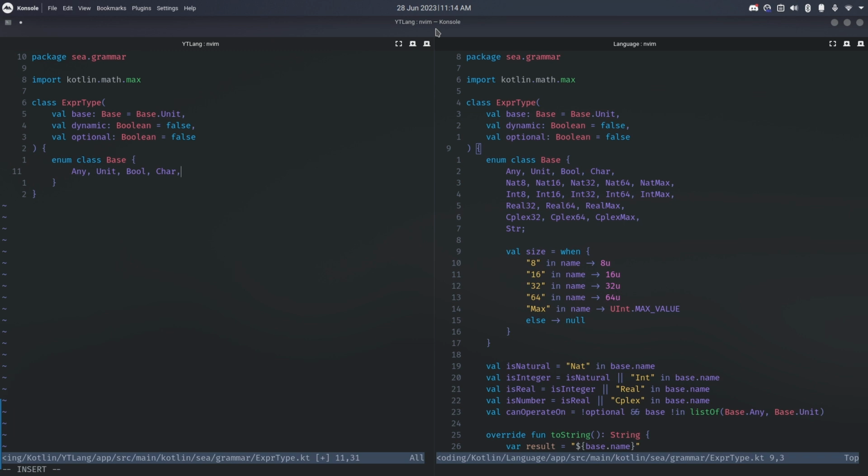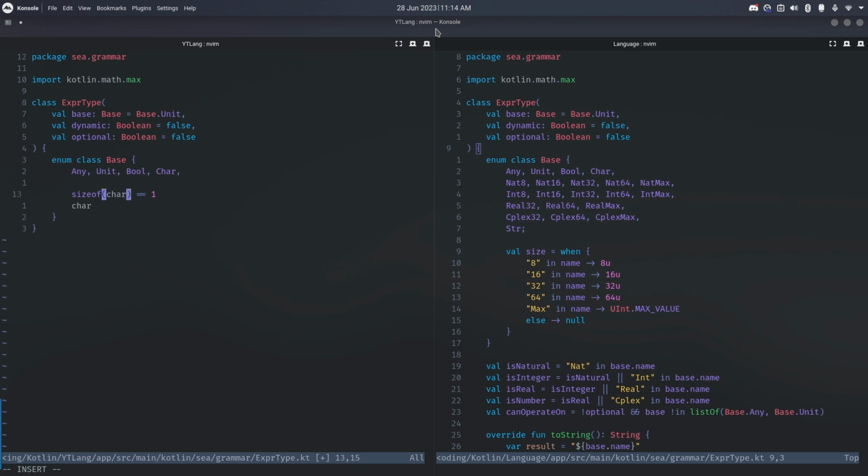Another similar thing is char. Char is super annoying. Some of these decisions that they made for C are so annoying when we're trying to transpile into it, because in C, size of char is always 1. That is guaranteed by the standard. But that does not mean that a character takes up a single byte in memory.